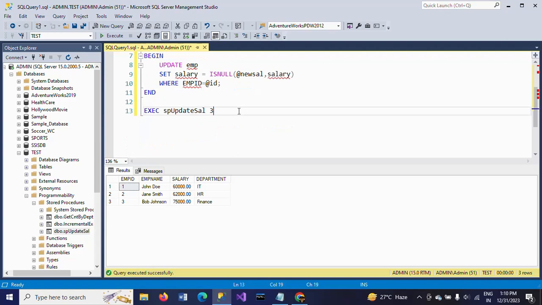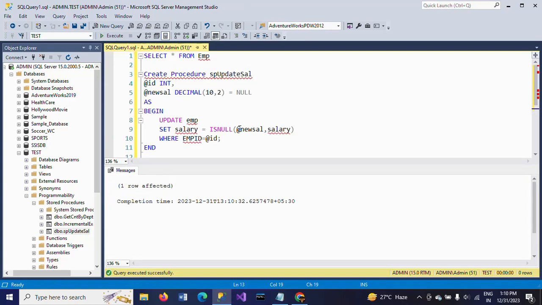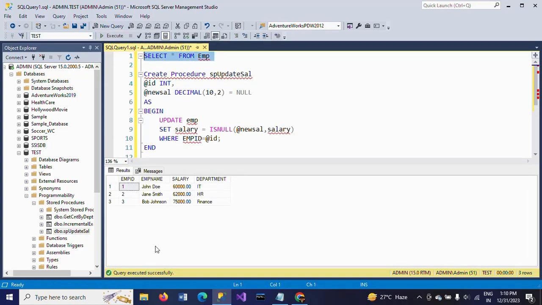I don't want to give any incremental value. If I execute this, one row is affected, and if you check the employee table, it is the same. Earlier it was 75,000. Now also it is 75,000.